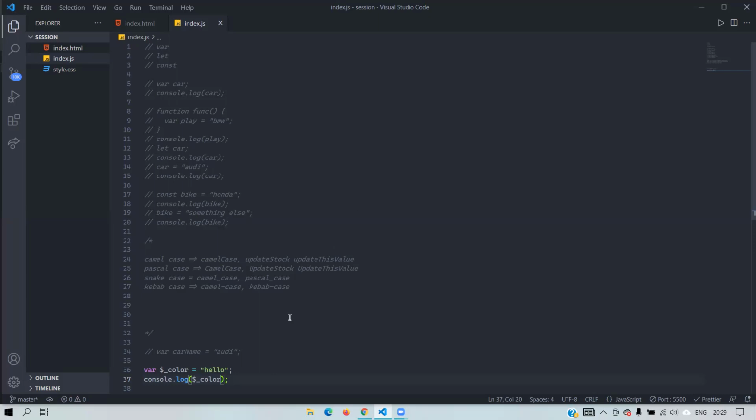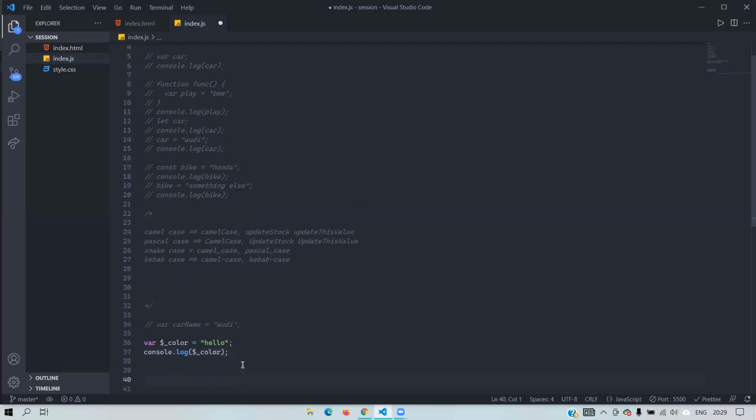Also, one more thing. JavaScript is case sensitive. I showed you that you cannot have two variables with the same name in the same scope, but you can definitely have them if they are slightly different. So I can have var name equals, let's say, Rohit, and I can also have var Name equals Rahul.